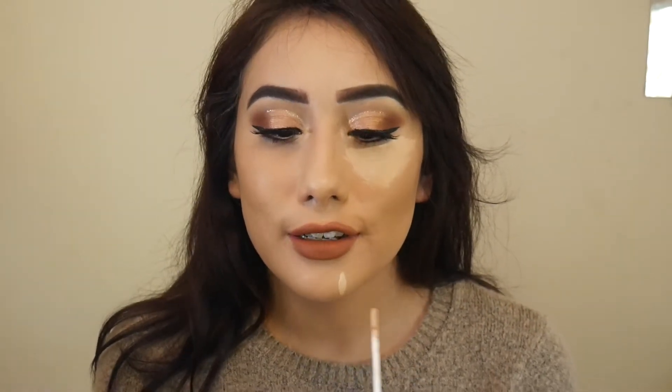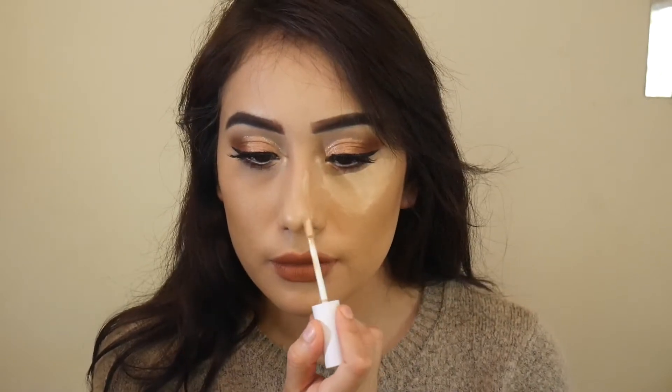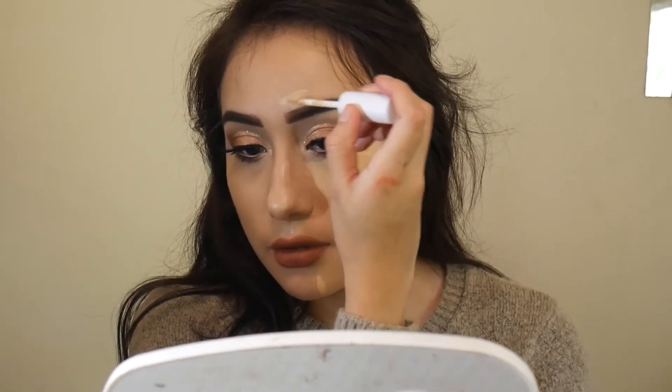Since I'm doing half my face, I'm doing like half of my chin. I was warned that they will oxidize, and I think it is oxidizing. When I applied it I thought it was a little too white for me, but I think it's okay because concealer is most of the time lighter than your foundation.